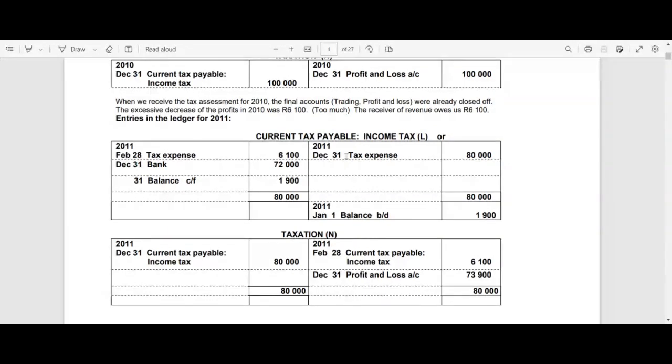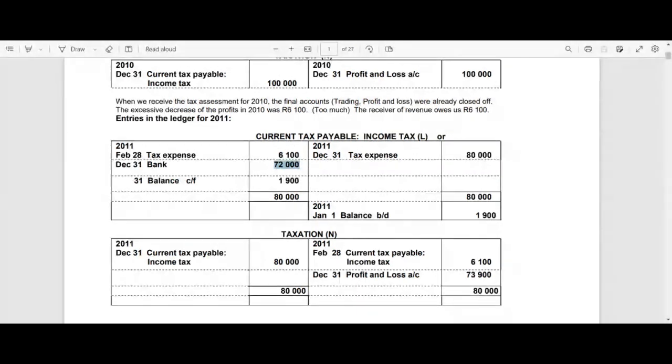Let's say we have not had this at the end of the 2012 year yet. We've not provided for the new year, the 2011 year, the next year's provision yet. We haven't made any tax payments during the course of the year yet. I know it's a silly question because it's so simple, but I still want you to answer it for me. So you haven't made any provisional tax payments, you haven't provided for your income tax expense yet, but once you've received your tax assessment, you have corrected the balance in your current tax payable account.